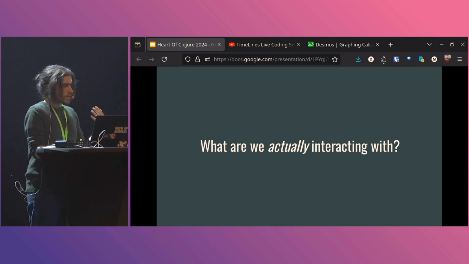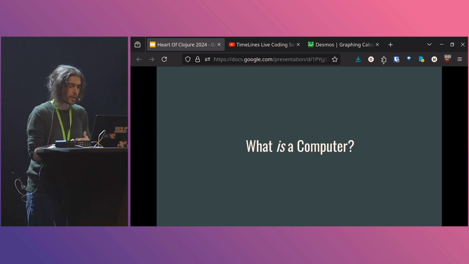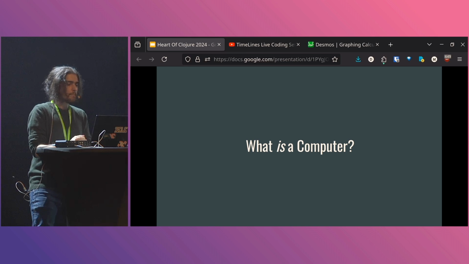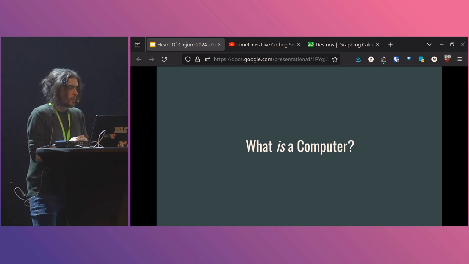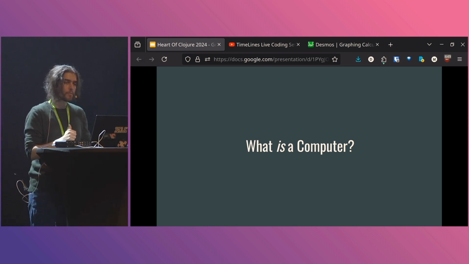But to really understand what it is that we're interacting with when we're working with a computer, we'd have to first consider what exactly is a computer in the first place. And so I'm a huge fan of the idea that a computer is just a kind of information machine chameleon. It's shape-shifting, or rather functionality shifting, because its shape remains pretty constant even through centuries, as we'll see in a bit. But it's a functionality shifting machine.